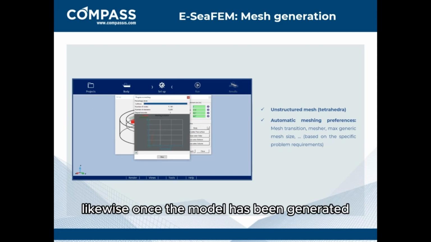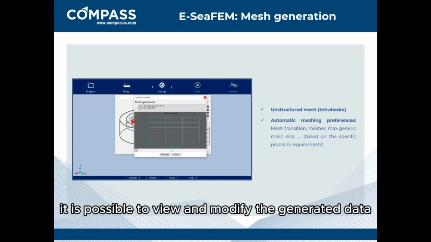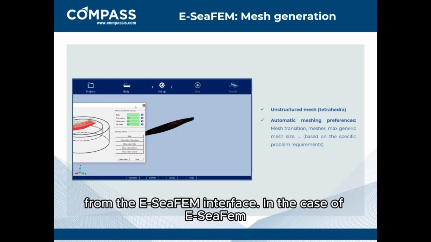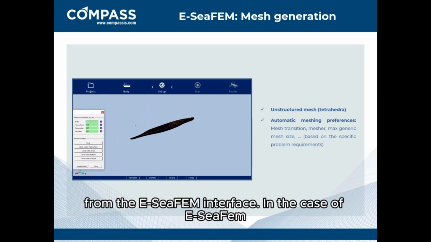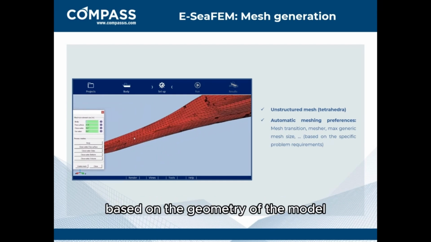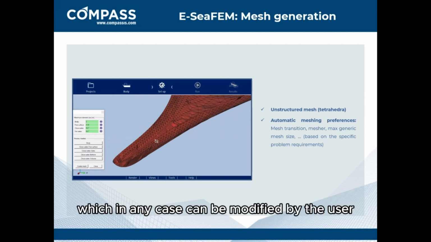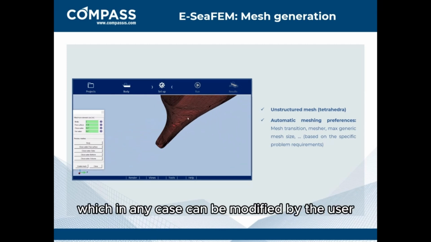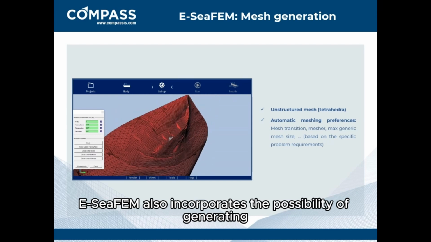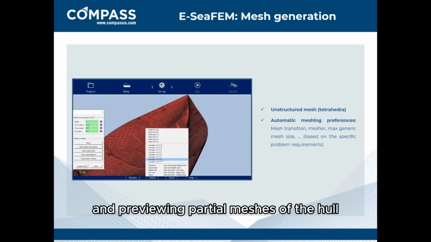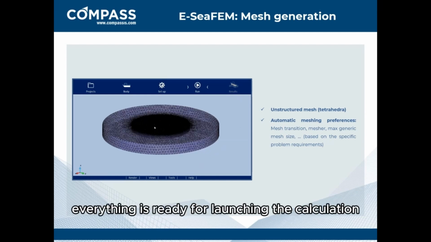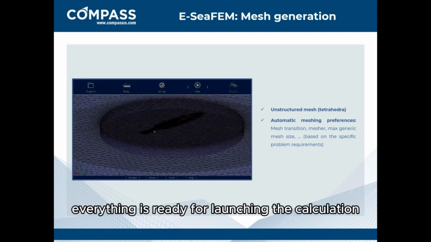Likewise, once the model has been generated, it is possible to view and modify the generated data, accessing the complete Tdyn CFEM interface from the E-SeaFEM interface. In the case of E-SeaFEM, the user is offered predefined mesh sizes by default, based on the geometry of the model and internal algorithms, which in any case can be modified by the user. As an interesting and very useful tool, E-SeaFEM also incorporates the possibility of generating and previewing partial meshes of the hull, free surface, and interior volume. Once the mesh is generated, everything is ready for launching the calculation.